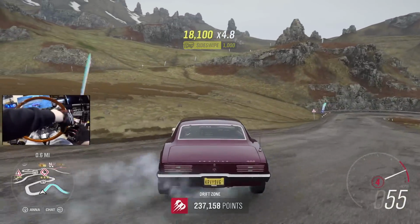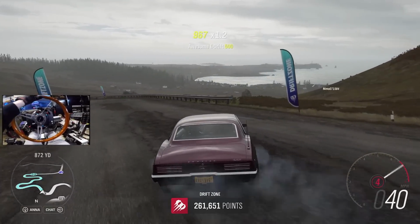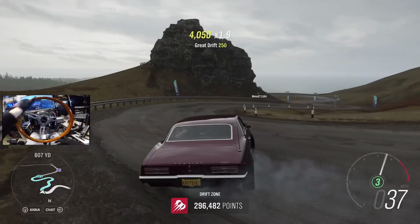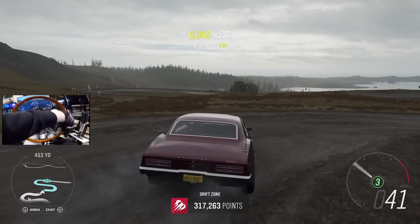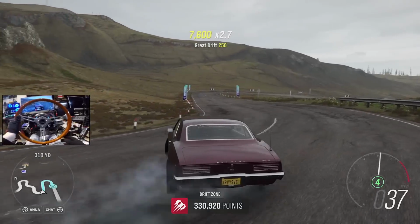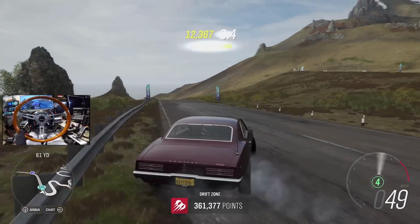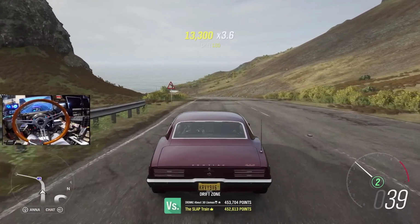Oh, decent coming around. Using that full 900 degrees out here too. We're actually getting not a bad run with this. Back down to 3rd. And the clutch kick. Getting up to 300. I do believe my personal best is in the 450 range though, so we're going to need quite a bit to beat it. I may try one more time coming down this thing now that I'm actually in the groove here a bit. That is not a bad section right there that we just ran. Almost a 365. 361. We got a 452 as our maximum there.